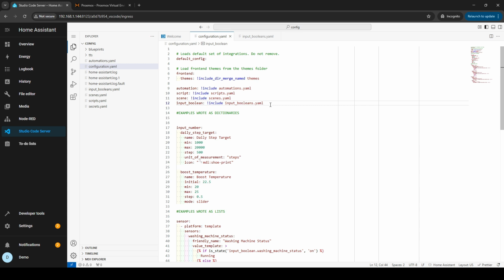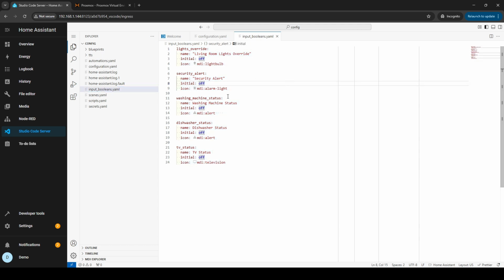Had that file been saved within a subdirectory, then you would need to specify that location. So you can see here we've added input_boolean include input_booleans.yaml, and we've got the file here as showing.